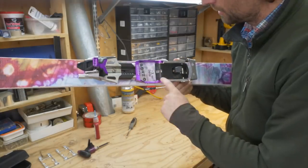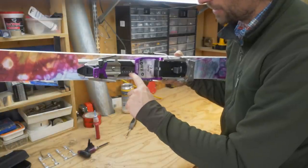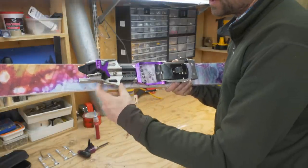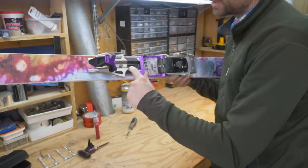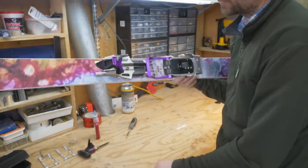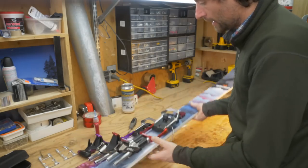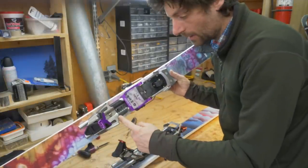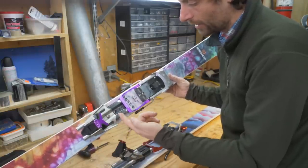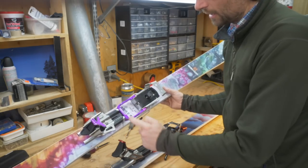One of the things I liked about this demo binding, it says demo here, so I guess that's why, is that they put the length of the sole on a sticker here. So when you're moving and adjusting the position of the heel, it's really helpful to get it close at first and then nail it. This is what I like. And here there are no markings, as you can see. So I had to guess the whole way to place it at the good sole length. It was not exactly the sole length that they gave, but it was really close. It was one notch further than what it's supposed to be on the other one, but I still liked it.